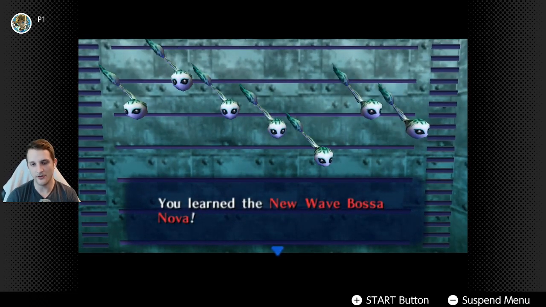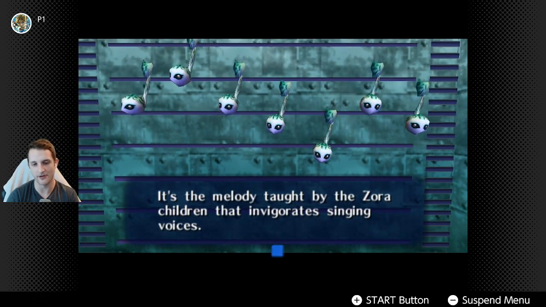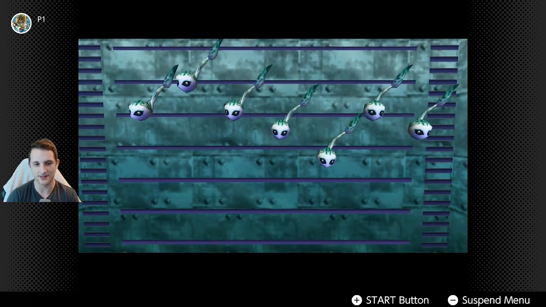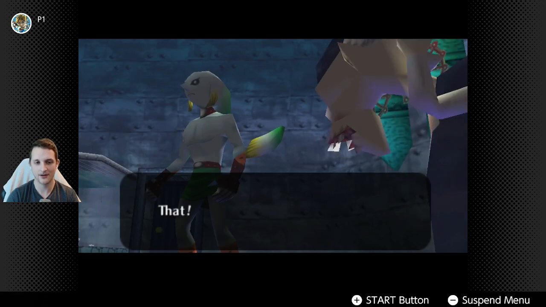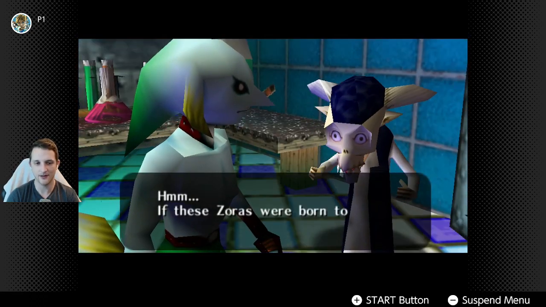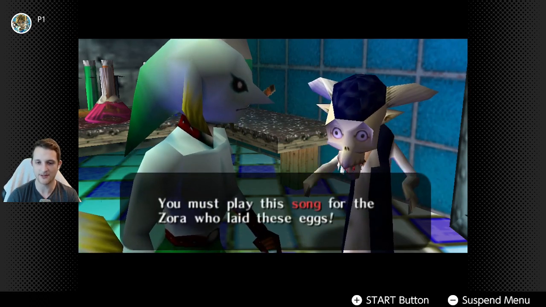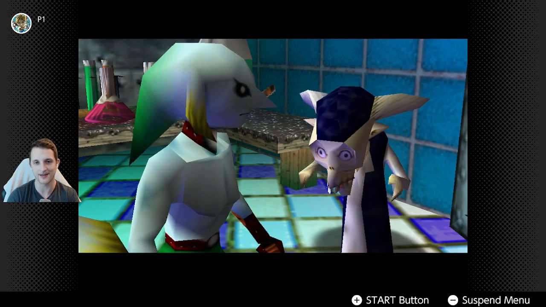You learned the new wave Bossa Nova. It's a melody taught by the Zora children that invigorates singing voices. That, yes, it's that instrument. Huh, if the Zoras were born to teach the song, then hurry. You must play the song for the Zora who laid these eggs.